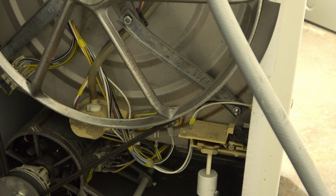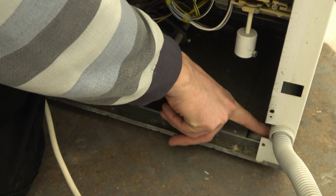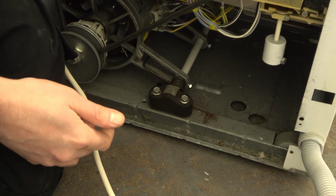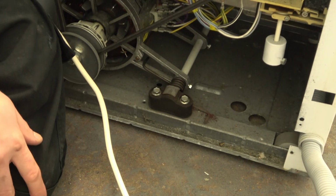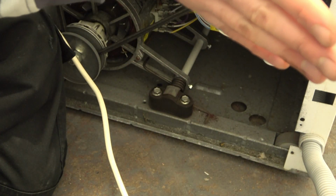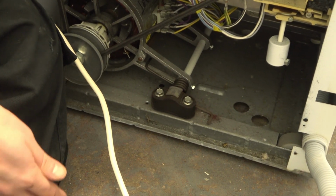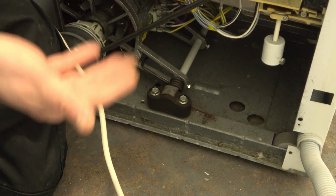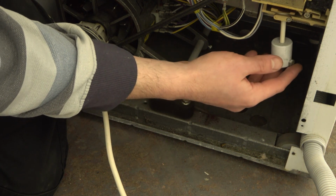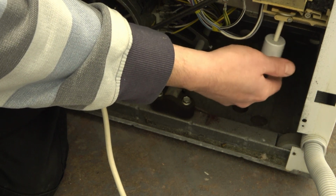So what the machine will do is when this starts to spin, see at the bottom we've got four rollers and they're all pointing sideways, not back to front. And of course that means when it starts to shake, it starts to move. But as it moves unbalanced one way, it has to be unbalanced the other way. So as it gets pushed that way, it will also get pushed backwards again. Of course, you can't have it running about in your kitchen. So what this has is a metronome effect. It shakes a little bit, absolutely fine.